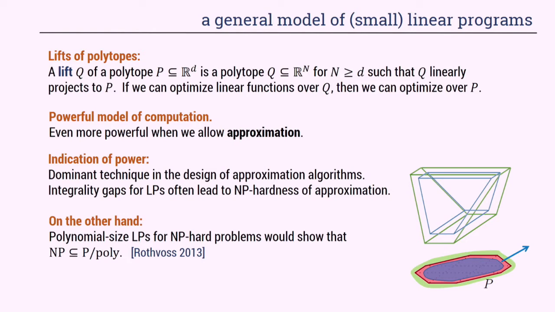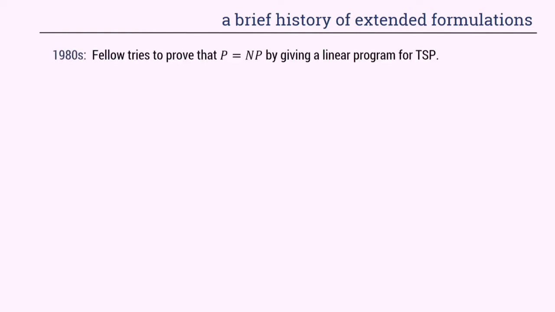And let me just give you a very brief history of what happened there. This is very truncated, missing 50, 100 references. But in the 80s, there was a fellow. It's not a person named fellow. It actually means like a fellow. I feel like he got enough bad press, so I'm not saying his name anymore. He tried to prove that P is equal to NP by giving a small linear programming formulation of the TSP polytope. So it had n to the 6 constraints.